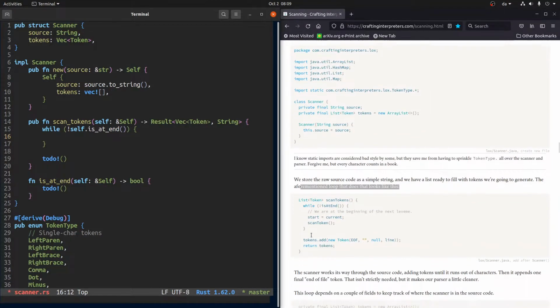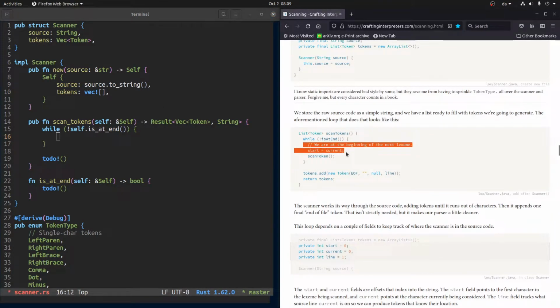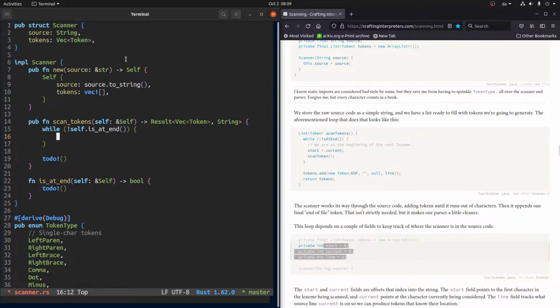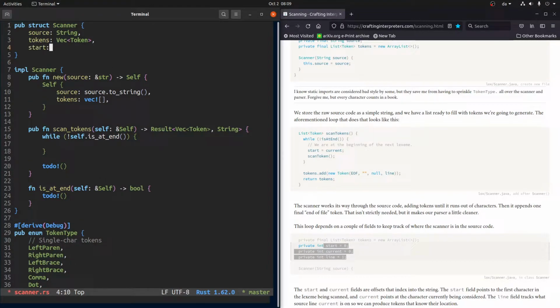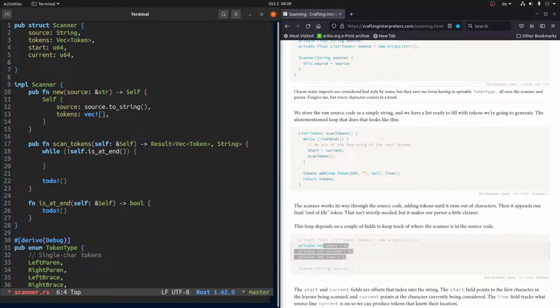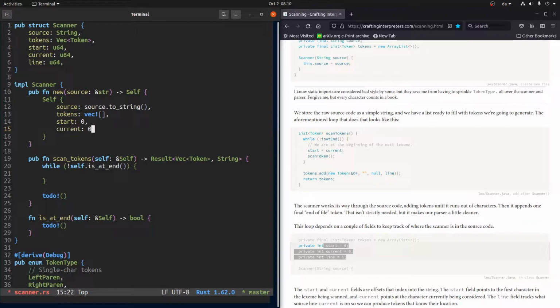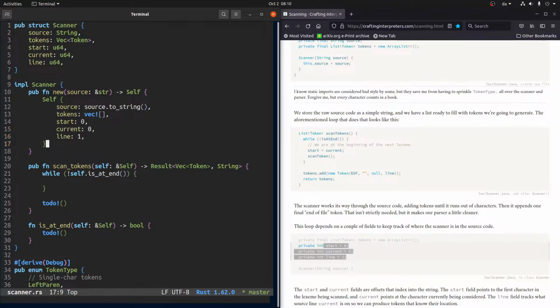Then there are some magical variables coming here: start, current. Okay, they are defined down here, so let's add those. And we can do an unsigned integer because it doesn't really make sense to have a negative line number. And when we initialize, we put them to 0 and 1.